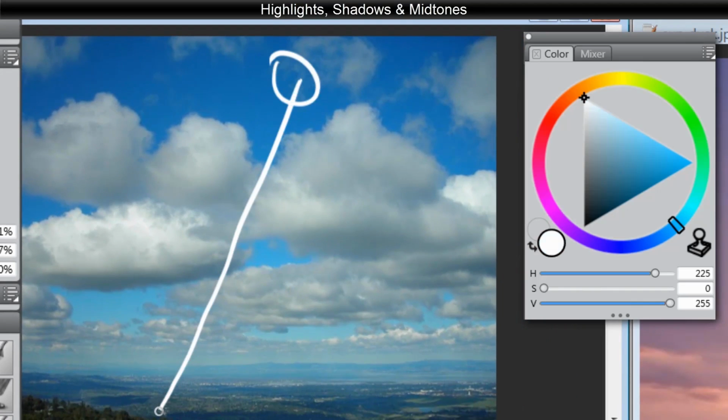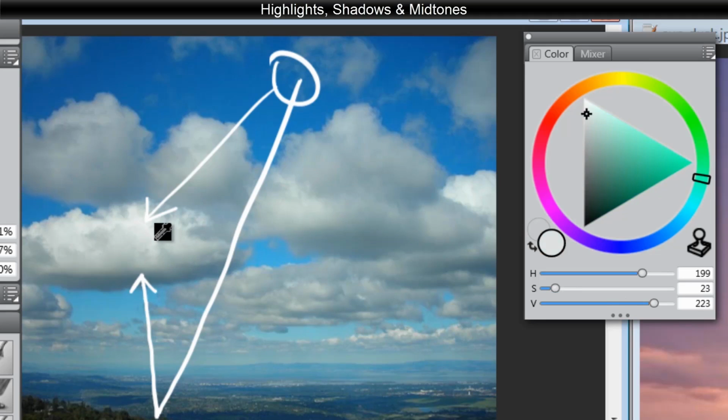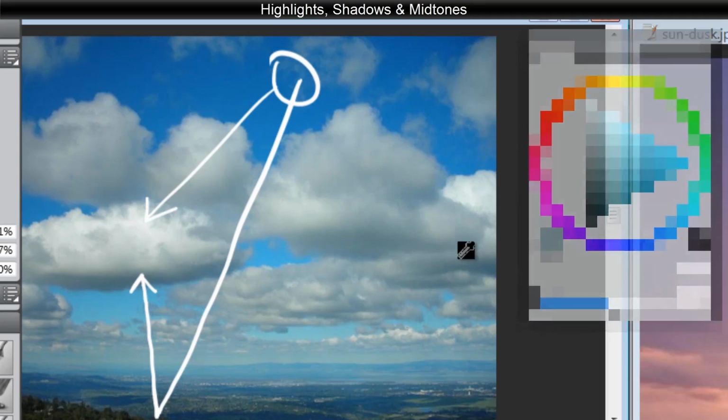It's bouncing off the ground, maybe hitting this blue color, and then it's going up here and it's hitting the underside of the cloud, because the light that's coming here and hitting the top of the cloud, that's reflecting back as white. This light down here is reflecting back to us from some of the sky color and some of the surrounding environment colors that are reflecting off of it. So when you're picking the underneath of a cloud, although it all looks kind of gray, it's actually gray and blue and yellow and some other different colors. If you sample it, you'll see that it's not always the color that you think it is.